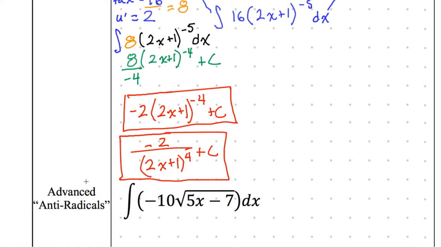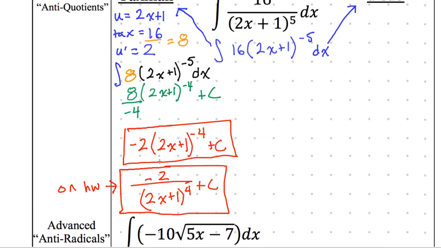Let's say it doesn't matter for the test because the test is multiple choice. For the homework tonight, let's go ahead and aim for this form. So on homework, do this one. The reasoning, again, is just to make sure you know both of them. You'll probably hit this form automatically, but let's go ahead and do this form on the homework.